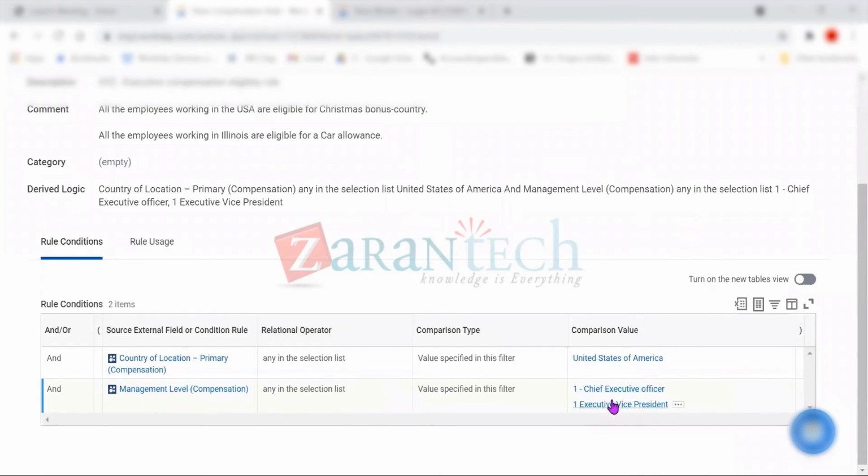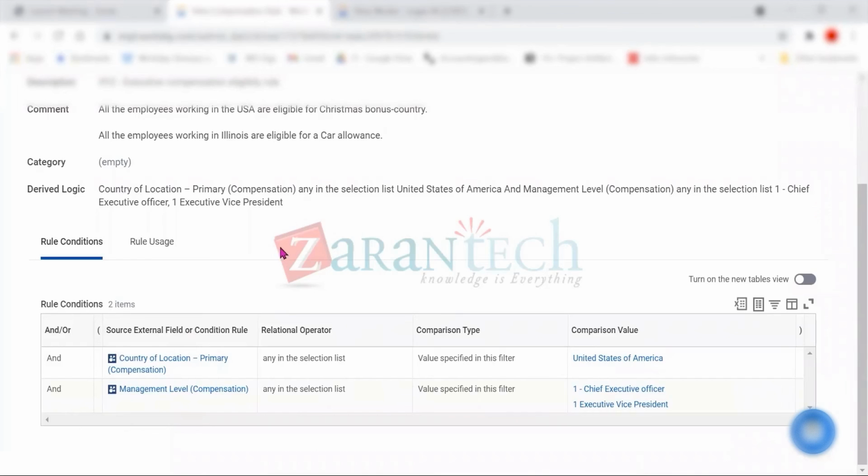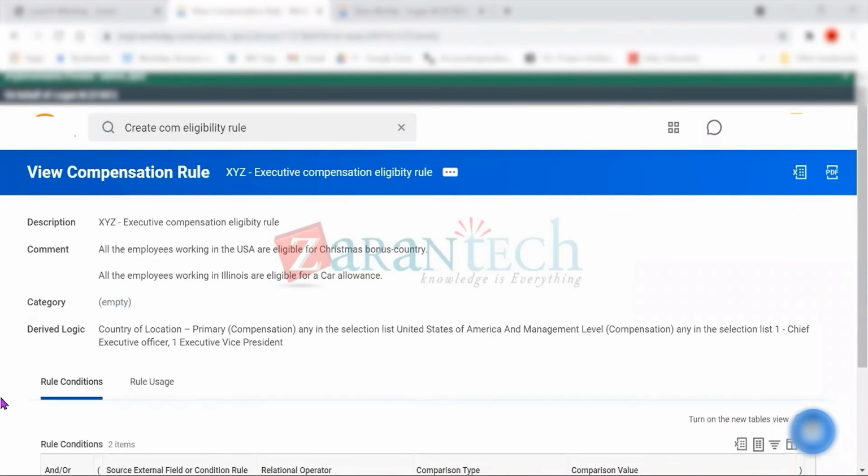All right. Apart from this, I wanted to add some more locations, and I wanted to give one more condition, right? So by adding the job profile or by adding the location, I wanted to add more. So in that case, I can go ahead and edit it and I can run it on the same thing. It doesn't mean that eligibility rules need to be started or created from scratch.